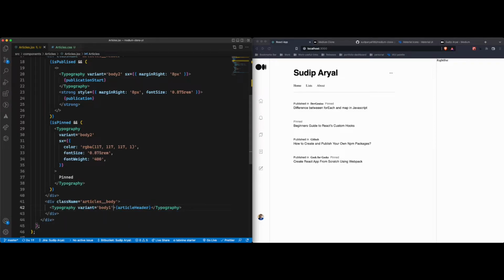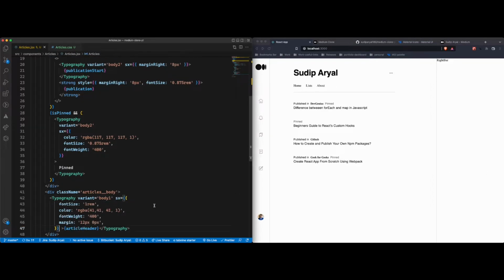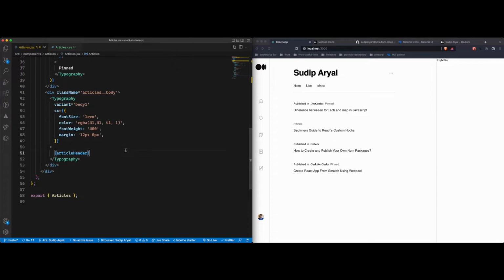I think that's it. And I'm gonna copy a few CSS for my SX prop. If I save that, okay, the only thing that I'm doing here is changing the font size, color, font weight, and just a little bit of margin for top and bottom.